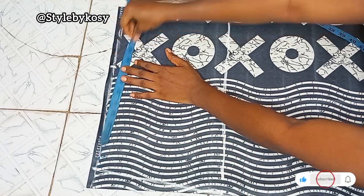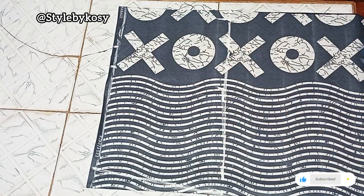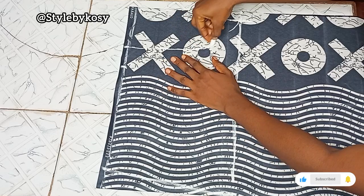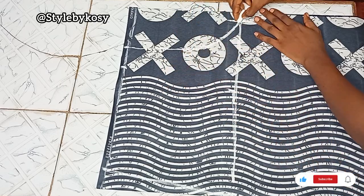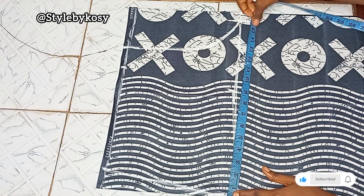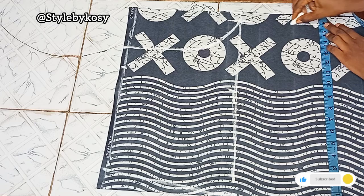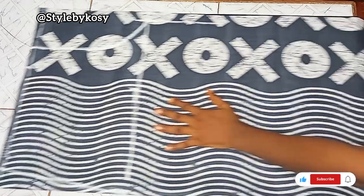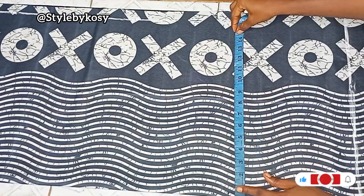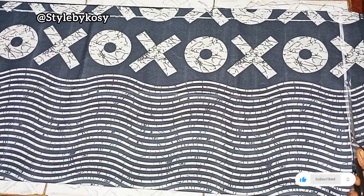So the next thing I did was to mark my hip measurement divided by 4. I will add extra 2 inch. It will have an elastic waistband, so that's why I did that. I'll make a curve for my crotch area. So from the waistline, I connected to the crotch line just like so. After you are done with this, you want to get the total measurement you have there. It was 16 inch in total, so I'll just extend the 16 inch to the hem part, making sure it's in a straight line like so. Once I'm done with this, I'll cut it out.